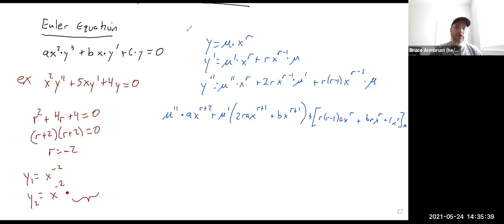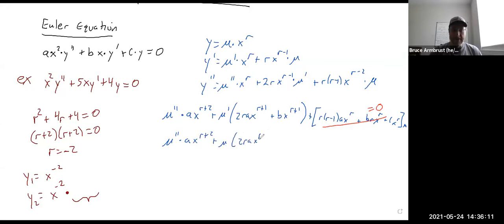All right, well, just like every other time, see this part right here? This is going to equal 0, because this is the polynomial that gave us the r that was our solution. So that all goes away. So that means we reduced our order just like every other time. Since those are both x to the r plus 1, let me just combine them real quick here. So 2ra plus b times x to the r plus 1. And this, my friends, is separable.